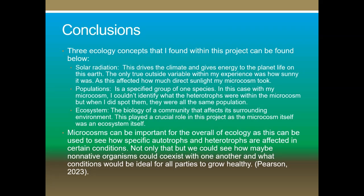The fact that I was taking care of something, like this was my world. Although I took it from something like the Black Bayou Park, this was something that I was in charge of, something that I needed to keep to myself, that I was in control of. It was up to me if this thing was going to be successful or not. I could have easily just put this thing in my office where it wasn't going to get any sunlight. I could have just left this thing outside for 7 weeks and said, have at it, we'll see what happens. But I didn't want to do that.